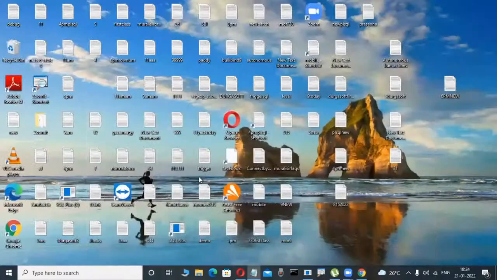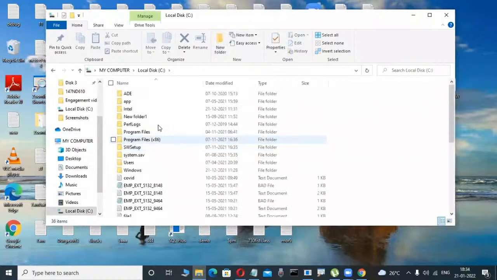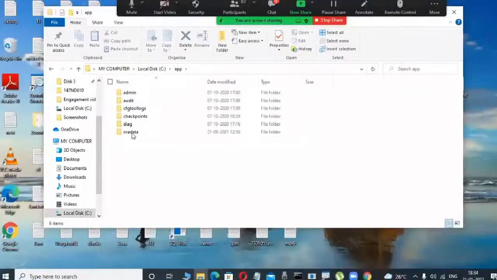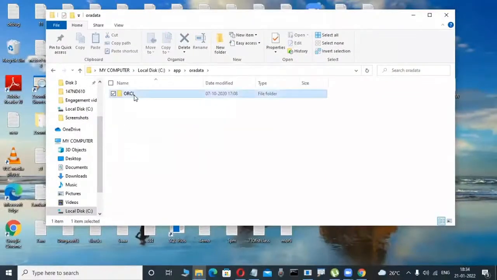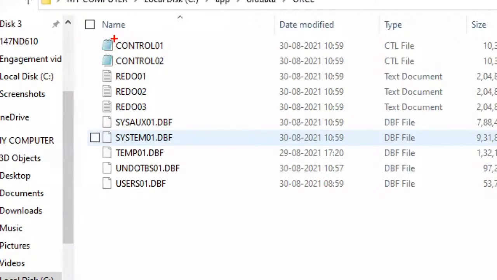Now I'm interested to view whether this table is created or not in my operating system. Suppose a Windows operating system is there, where Oracle is installed. In that location, I try to view, for example, C colon, where Oracle is there. These are directories, these are folders: Oracle, Oradata, ORCL. I'm only observing. In C colon, I installed my Oracle software.